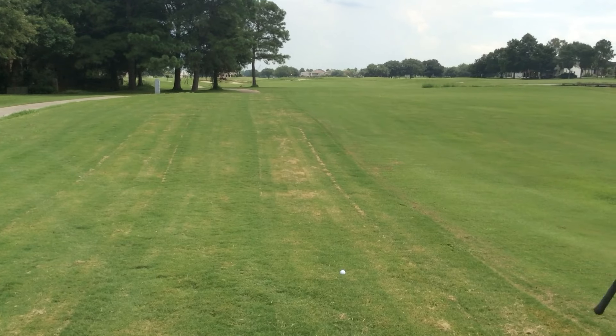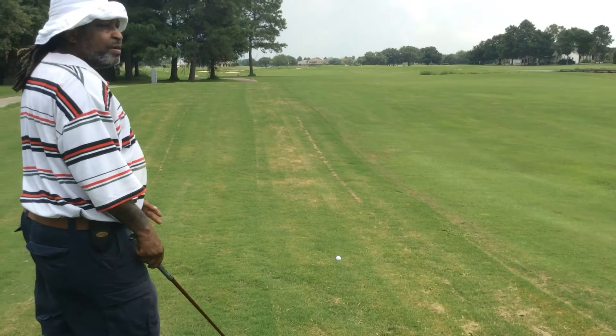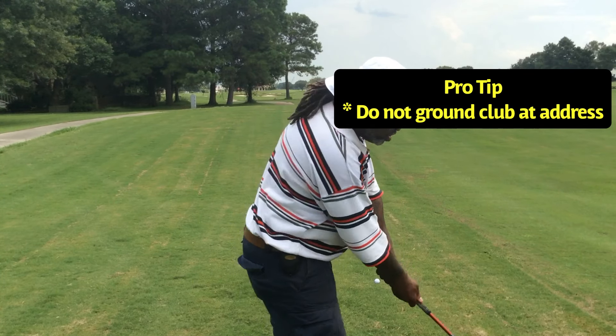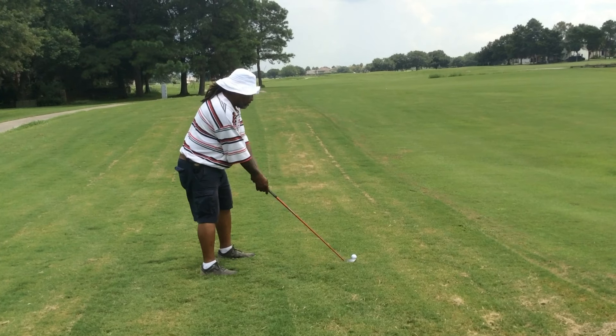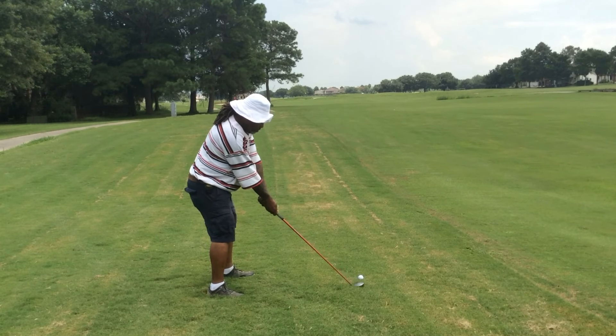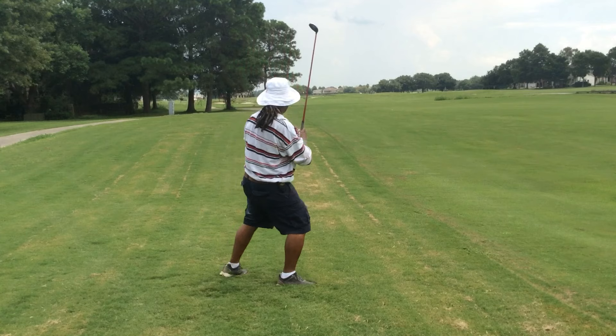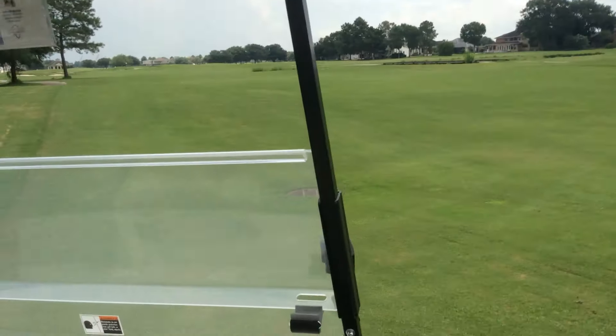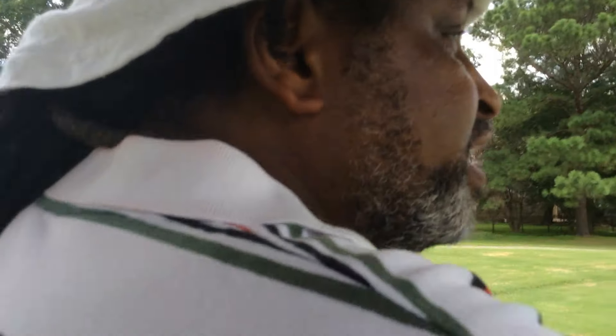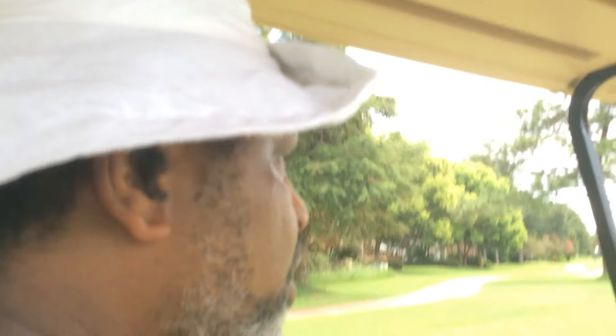I'm going to be more aggressive - I'm going to take my two hybrid. The only reason I'm doing this is because the ball is sitting up like it's teed up, but you've got to be careful because you can come underneath the rough and pop it up. I hit a laser out there. When you're playing out of the rough, sometimes you think you've got a perfect lie because the ball is sitting up, but it's sitting up precariously. Even grounding your club can make that ball sink down into the rough, so don't ground your club. Hover it above the ball like Jack Nicklaus.